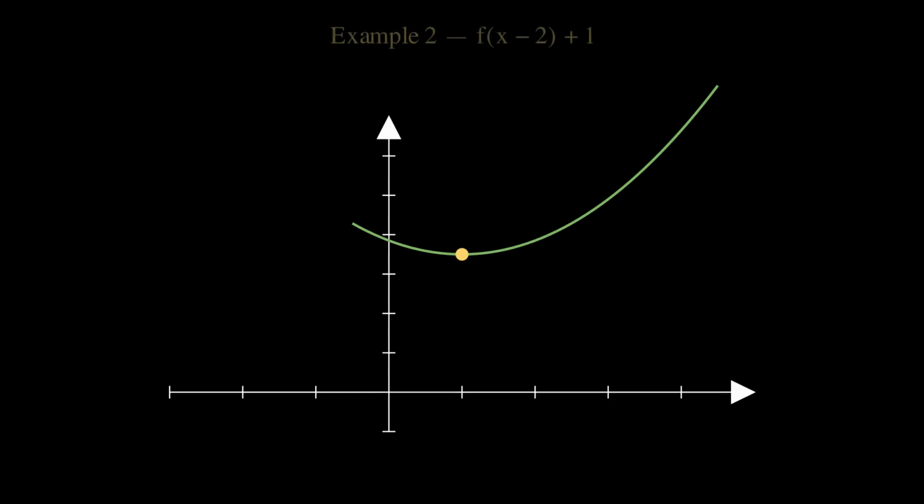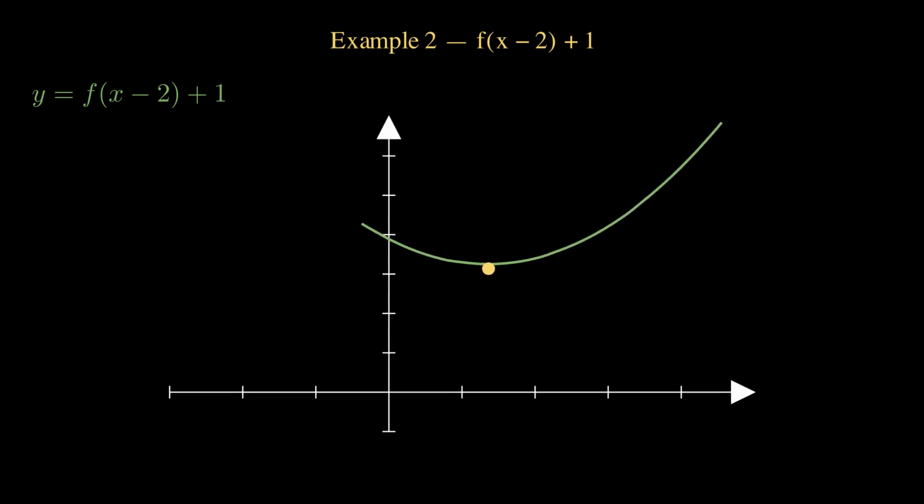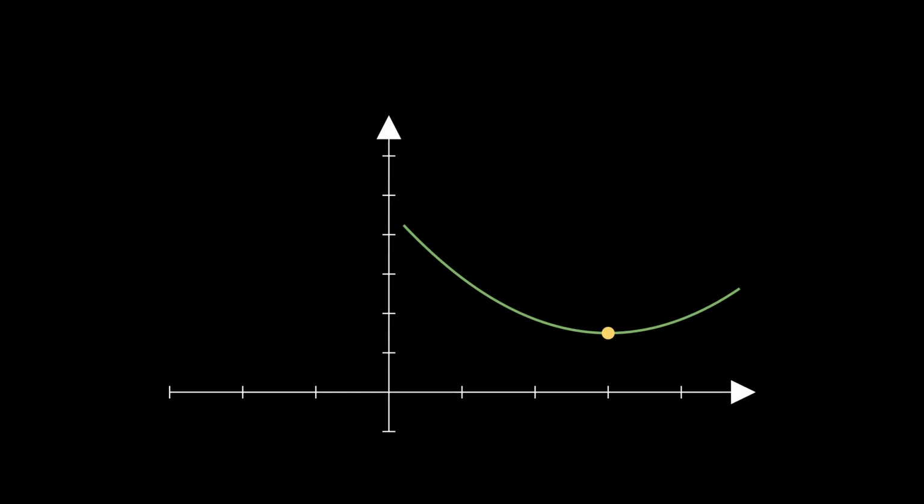Example 2, medium level. Consider f(x minus 2) plus 1. Inside minus 2 shifts right 2. Outside plus 1 shifts up 1. From the base vertex at (1, 0.5), move right 2 to (3, 0.5), then up 1 to (3, 1.5). Track one landmark point and you can answer almost any multiple choice about shifts.